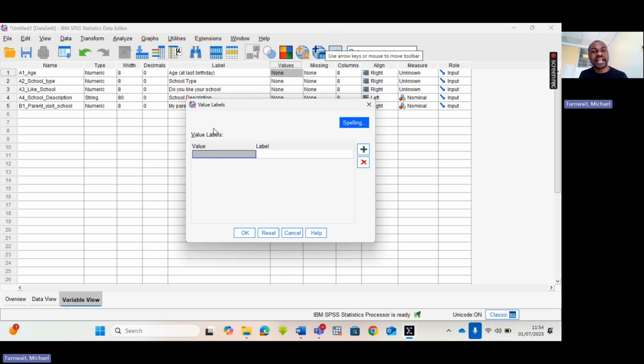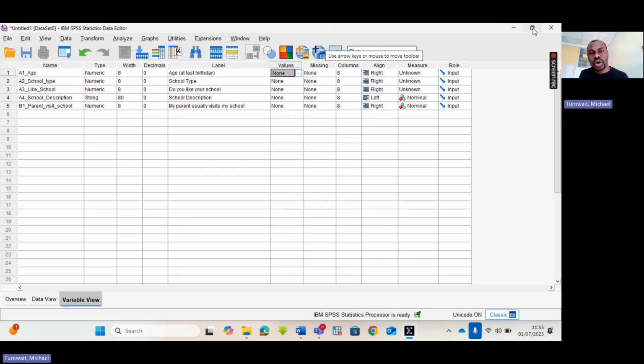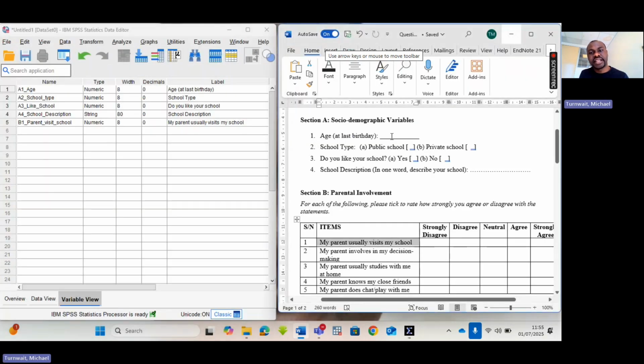So now we have to go and check under age. How did we code age? Let me close this box. Because the question here, look at age. Age was just stated for the people to write in wherever their ages are. For example, if the age of the respondent is 15, just write 15. 17, then 17.